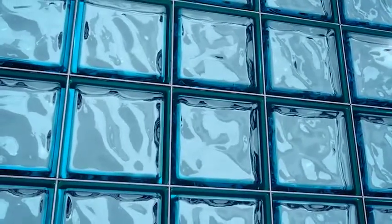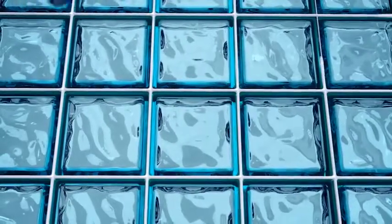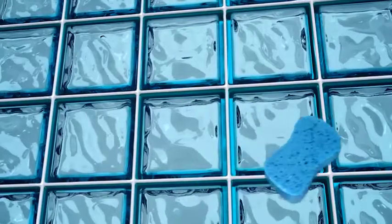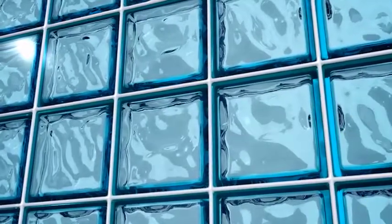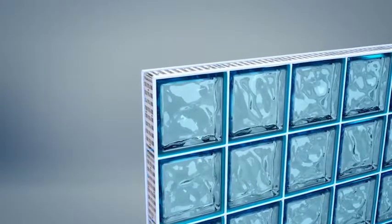For the finishing, proceed as follows. Prepare the material for grouting. Fill the joints. Once the joints are dried, clean them with a sponge. If you use rapid setting mortar, clean the glass surface with a moist cloth when the mortar is dried but not hardened. Finishing of the free walls.